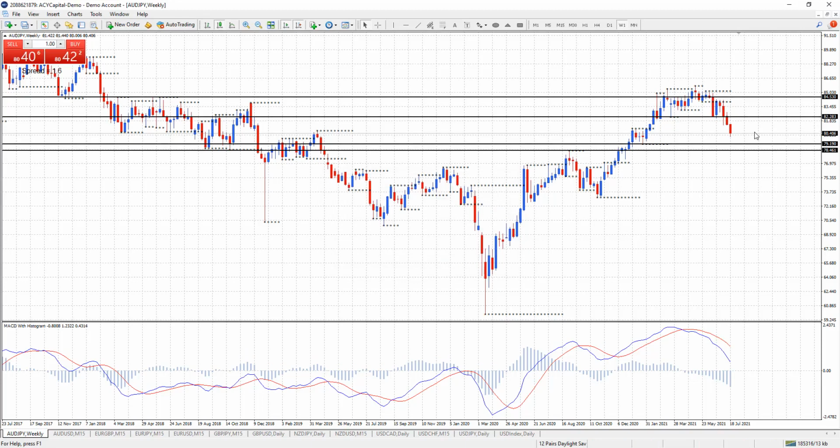Alright, so it's looking very negative on the weekly. We've already almost put in the week's range just yesterday. Very negative trading day yesterday. So just to review, trend is quite clearly down on the weekly, heading towards weekly support, 79.19. And my long-term target is monthly support at 78.46.